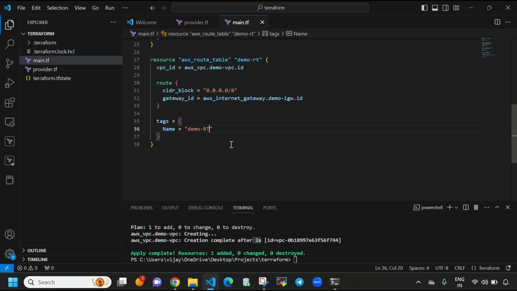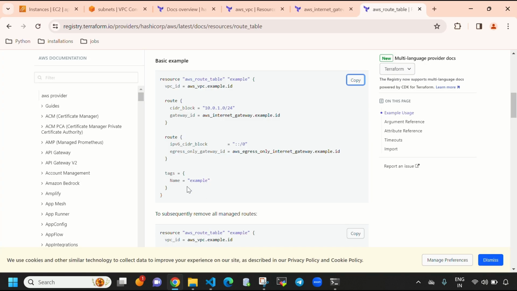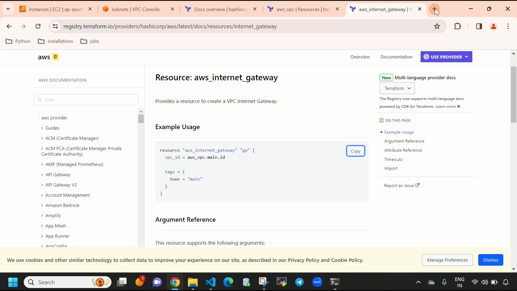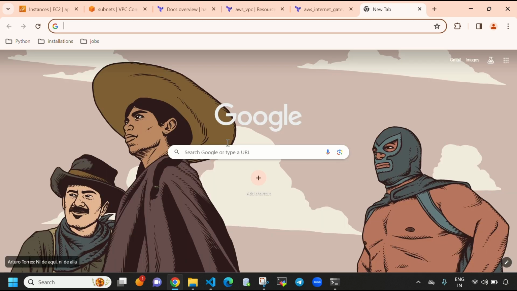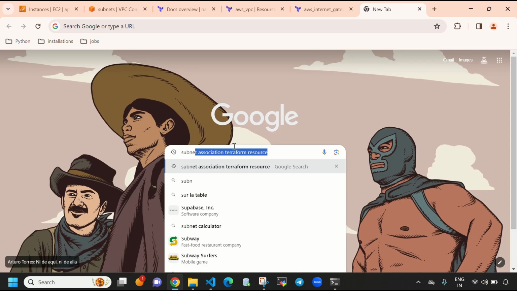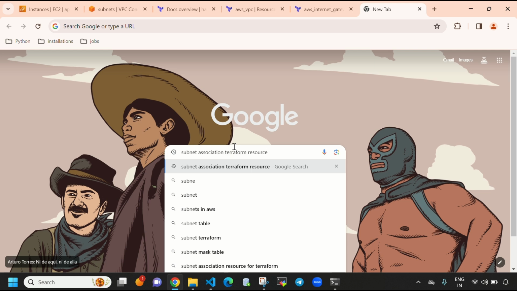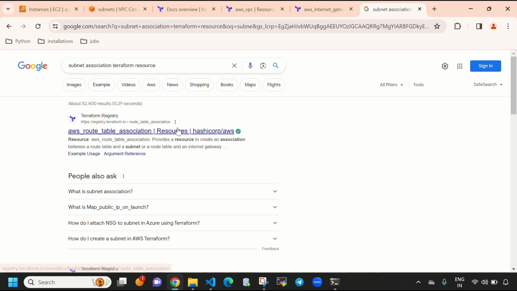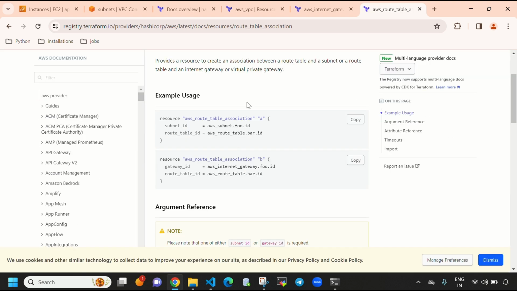So to associate this, directly go to Chrome again, remove this, and here search for subnet association Terraform. So you need to select like this, guys, and you need to go to first link. Anything is enough, guys.